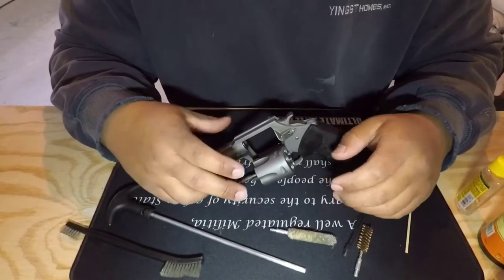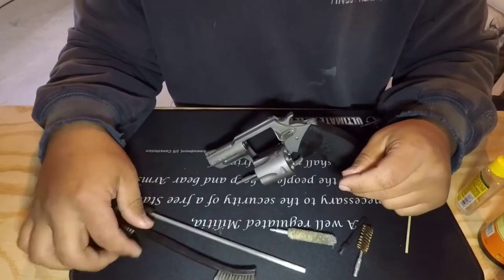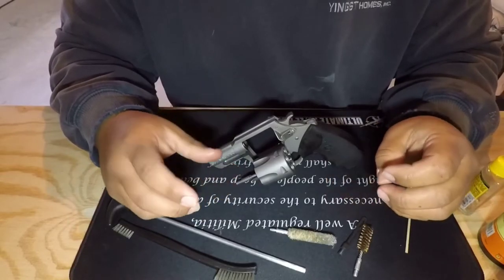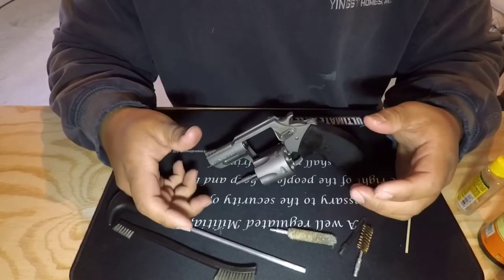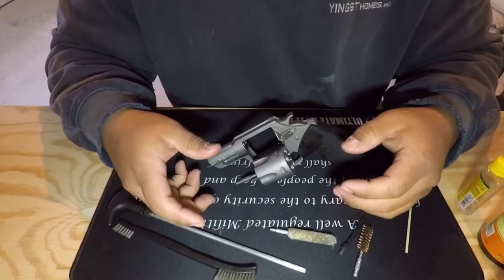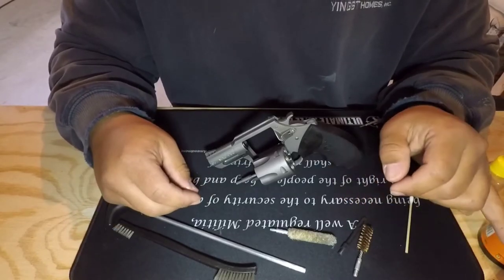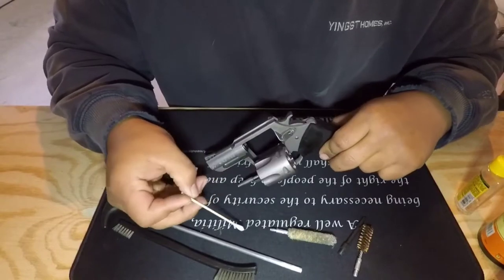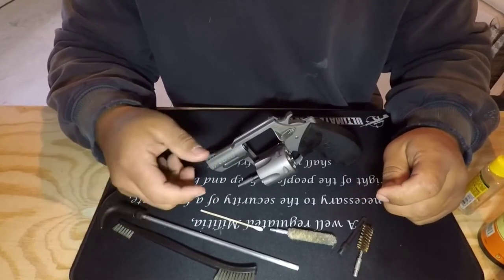Once you've done that, go over the entire gun with a good brush. Here we happen to have a nylon brush. Break up any grime on the outside of the gun, and then wipe the gun down. Make sure all of that grime comes off, and if you see any extras, take your Q-tips and get into those small, hard-to-reach areas that the brush can't get or your finger can't get into with the rag on top of that.